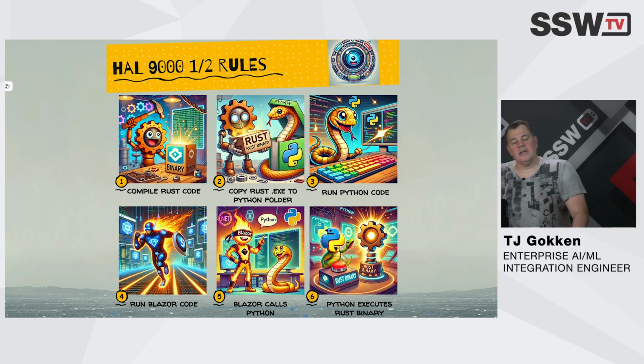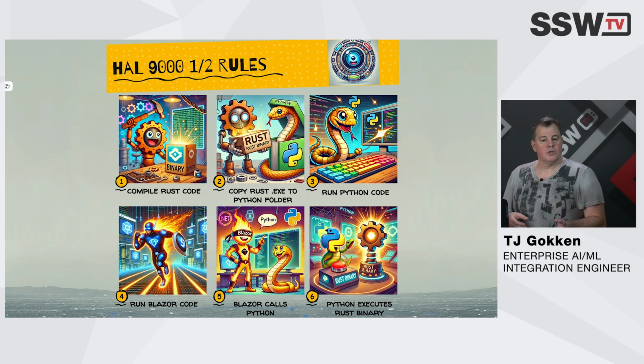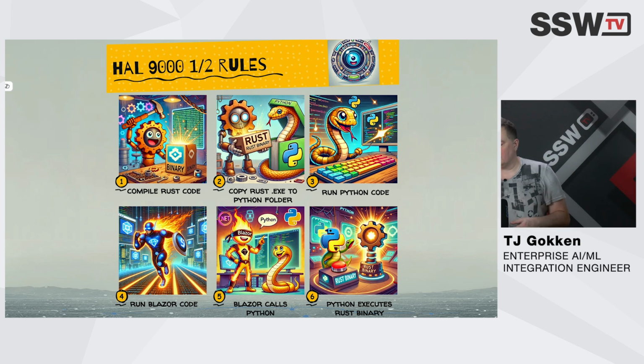So what happens here, though, is we first compile the Rust code. Then we have to copy the Rust executable to the Python folder. That's important because Python needs to call the Rust executable. And after that, we run the Python code, actually the Flask server, so the APIs are available to us.